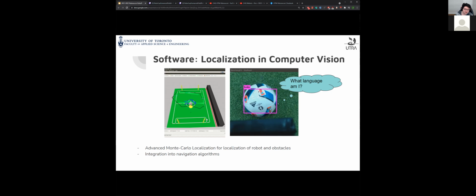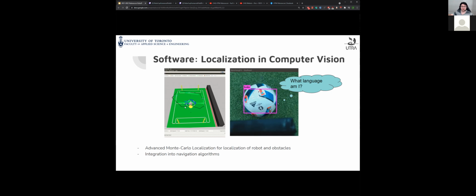So if you see on the left, there's a field. I wish I had more visualization, but like in the context of a soccer game, or navigating through your house, how far am I away from the door? And so I'm learning using computer vision to get the depth or the distance from where I am to everything else. And we can do that in the soccer field, where soccer fields have white lines. So we can use computer vision to isolate these white lines and do some math to figure out, okay, that white line is exactly 50 centimeters away from me.